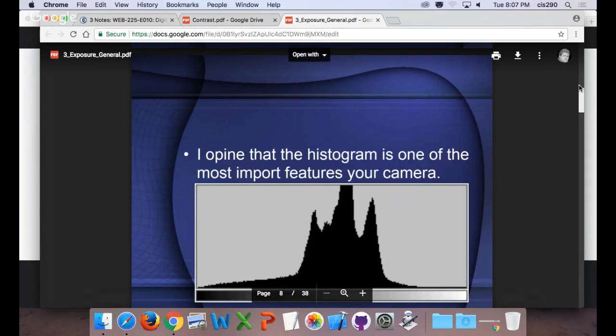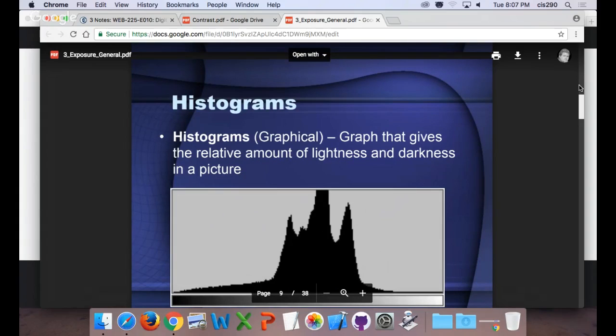So a histogram basically gives you an image like this. And so you may have seen this when you've done Photoshop. Those of you familiar with Photoshop, how you can bring in the levels of a photo, and it'll show you the histogram of that photo. And then in Photoshop, you're able to drag in some bars here to make the image look nicer. But histograms are one of the most important components of photography to understand anyway. It's a graph basically that gives us relative light and relative darkness in a photo.